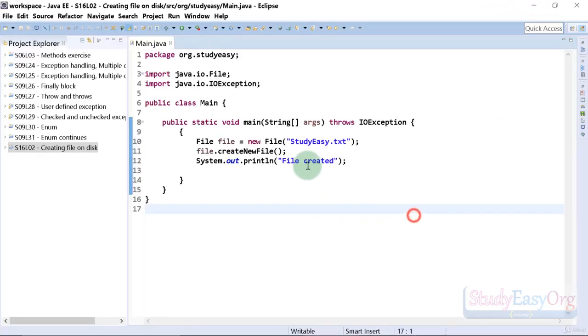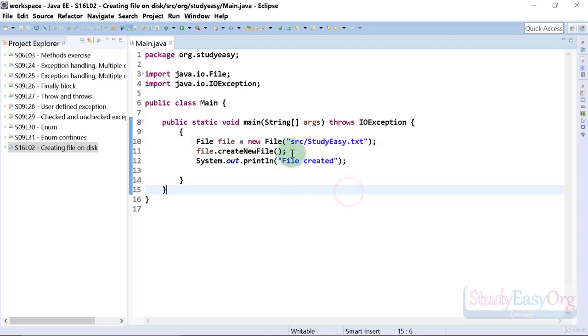Let me minimize this. Now in here we will simply type in src, which is the folder name inside the current folder, slash. Now friends, in Windows we need to type in slash like this, which is a forward slash, right? And in macOS or in Linux, the slash is a different slash. I will talk about that in a minute.